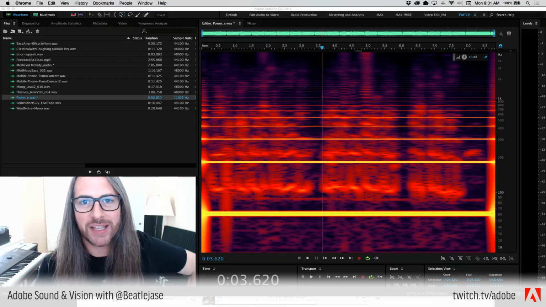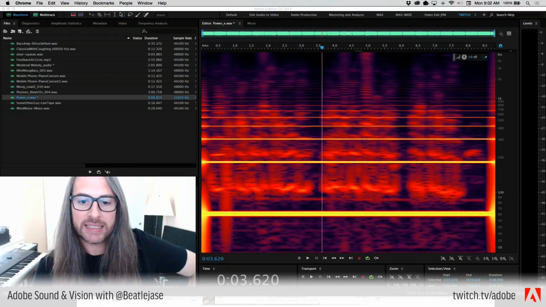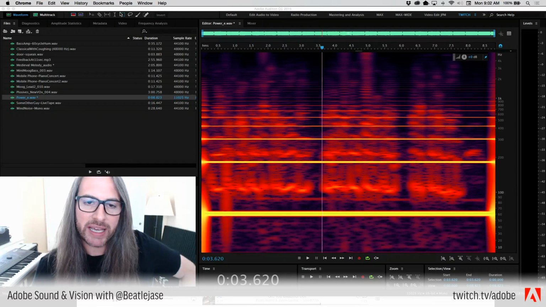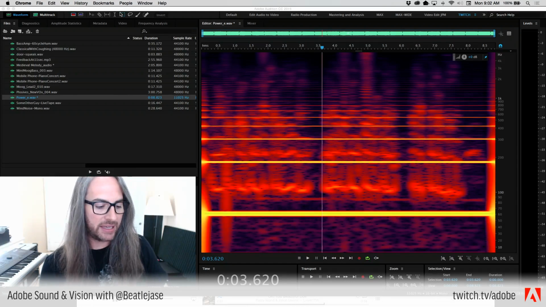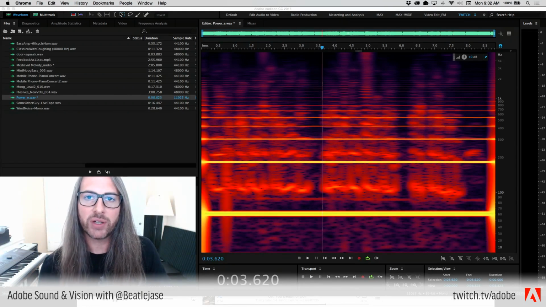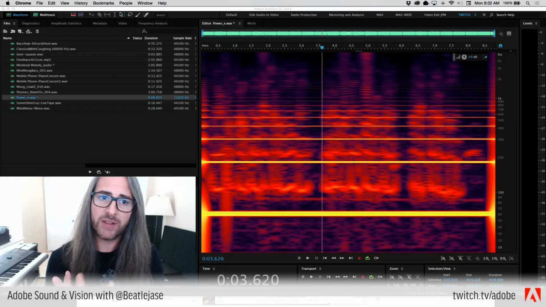And today I'm going to focus on the Spectral Frequency Display, and really explain, for those of you who've never used this before, what it is and how you can use it and how you can get creative using the Spectral Frequency Display for all different types of not just editing.